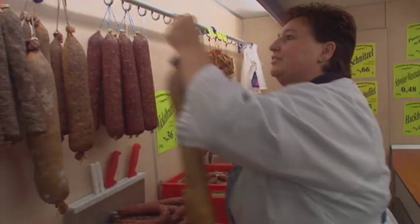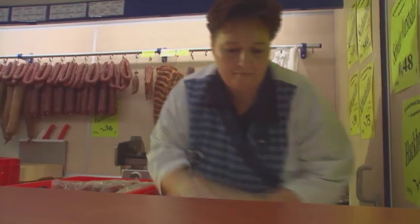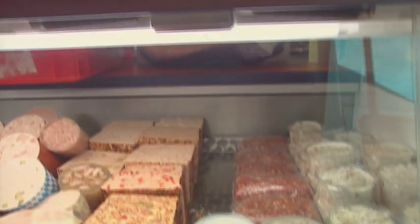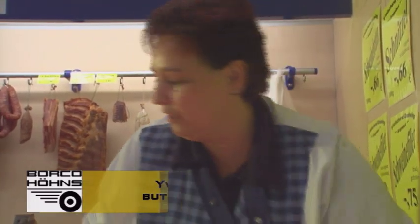The attractive stainless steel hook rails the vehicle is equipped with are used for smoked delicacies. For the boss of the butcher's shop, mobile sales are a great success. We bought the mobile vehicles to reach customers who are no longer mobile, and these customers are very grateful that they can do their shopping at their doorstep and get their things home and into the fridge right away.